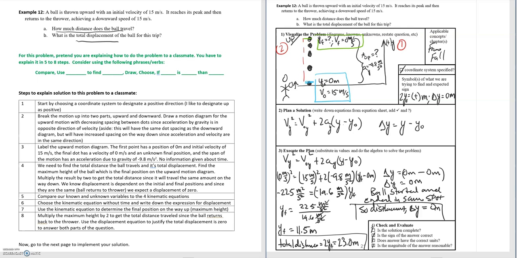So moving to step 3 we have labeled the upward motion diagram. The first point has a position of 0 meters and an initial velocity of 15 meters per second. So that's this blue box right here and then the final dot has a velocity of 0 meters per second in an unknown final position. So that's this green box up at the top. For the overall span of the motion, there's an acceleration due to gravity of negative 9.8 meters per second squared. So that's this bracket here that covers the whole motion. So that's 3 and then time is a question mark because we're not given any information.